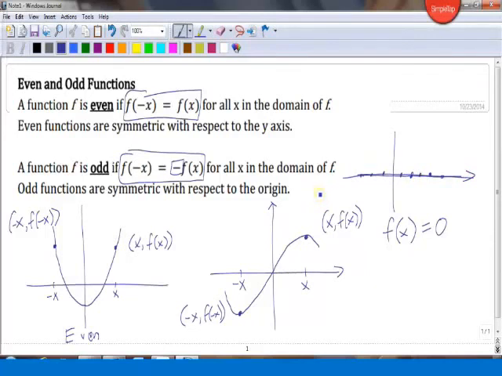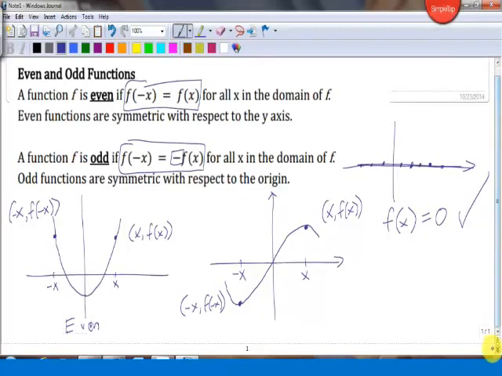So at some point in the next few minutes, we'll show algebraically that a given function is even. And then I'll ask, well, is it possible that this function could also be odd? And then we'll say, well, is it the 0 function? Because that's the only one that can be both even and odd. And if the answer is no, it's way more exciting than the 0 function, we'll say, nope, okay, it's even. It's not possible for it also to be odd. So we'll move on to the next example.